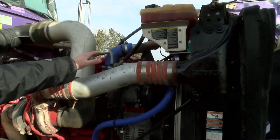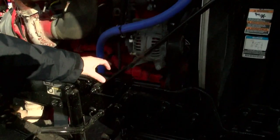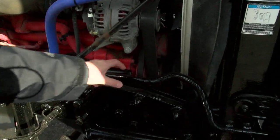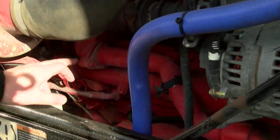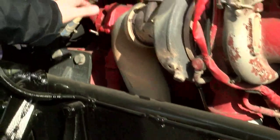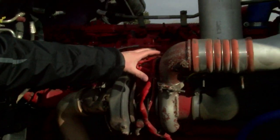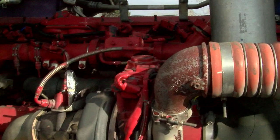Second part of this, we're going to start at the top again and check for coolant leaks around the thermostat housing and our coolant reservoir. Work our way down. Most common area for a coolant leak is on the water pump right here, so we're going to check the front of the water pump and the back of it. Check all these hoses going into your EGR cooler. Typically, when cold water leaks happen, you'll see them bubble up from right here, then check them on the back. We're going to check the head for any signs of coolant. Another place coolant leaks could happen is on top of this turbo actuator, so do a good job and check all these areas.